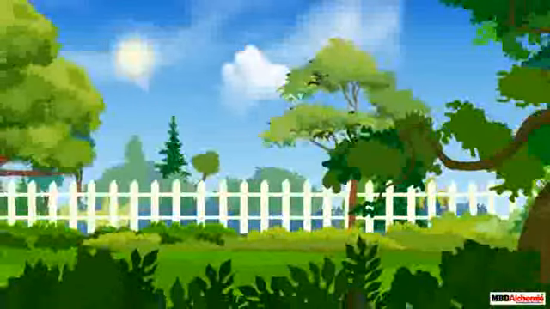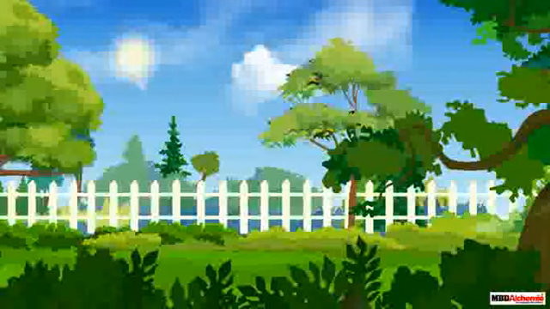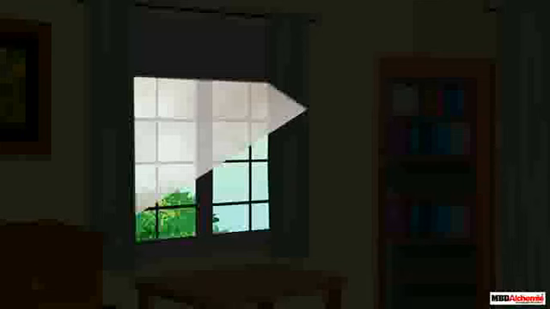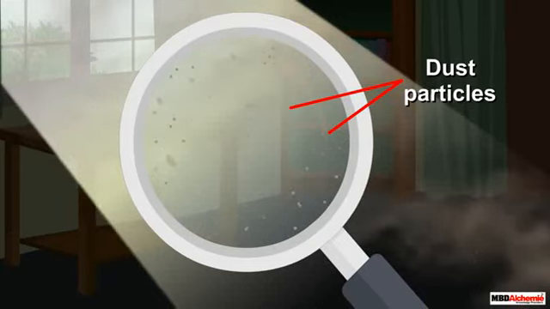Sunlight is all around us, but we cannot see its rays everywhere. We can see the sun rays clearly when sunlight enters a dusty room. Do you know why this happens in a dusty room? This happens due to the scattering of light by the dust particles present in the dusty room.